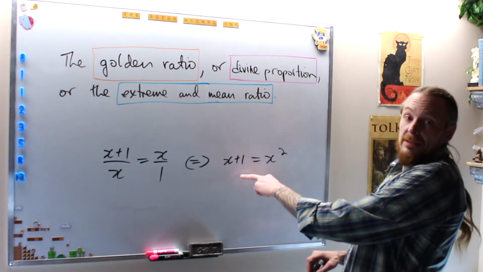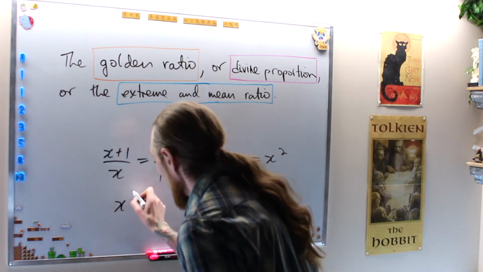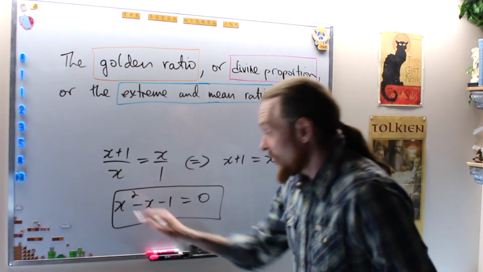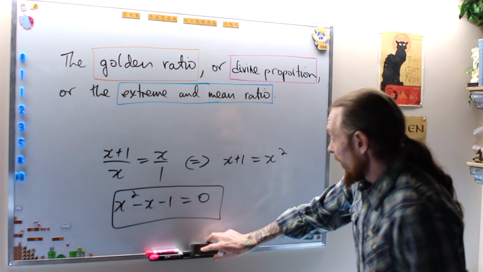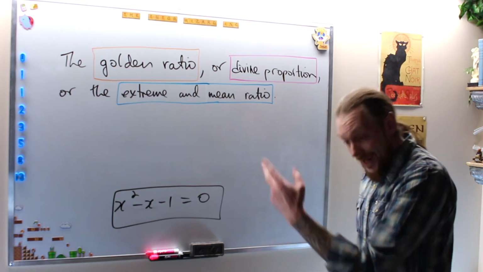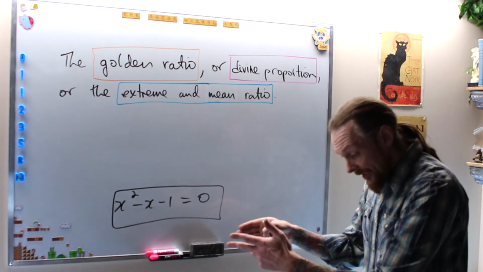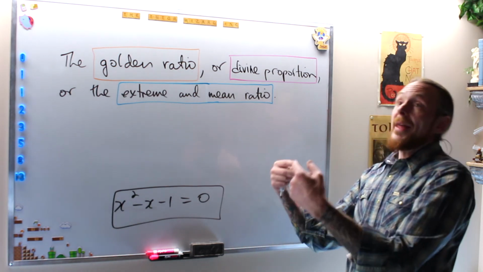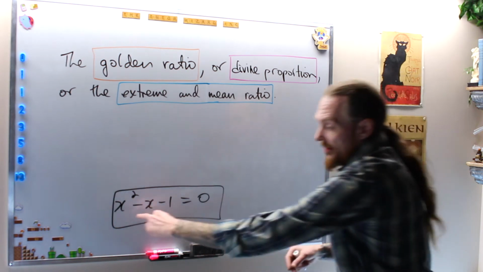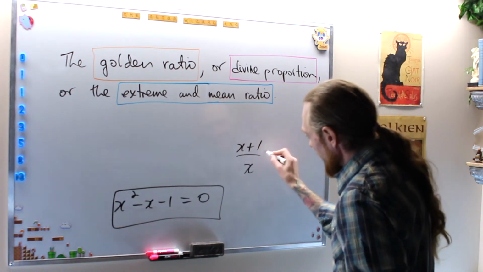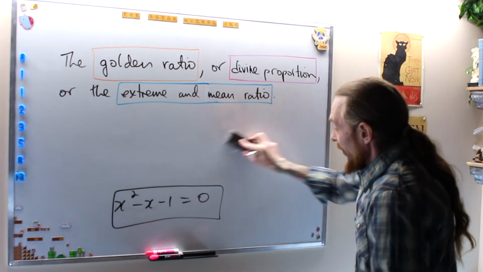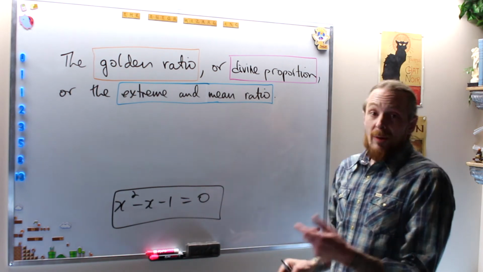Now I have a quadratic. The strategy is to bring everything to one side: x squared minus x minus 1 equals 0. Good. Now I have a quadratic equation. Let's complete the square and solve for x. How do I do that? From that starting definition of the extreme and mean ratio, cutting the segment such that the entire segment over the larger one is equal to the large segment over the smaller one, in words. What was that I said? x plus 1 over x has to equal x over 1. From that, we get a quadratic equation. From this, I can solve for x. How do I do that? I complete the square.